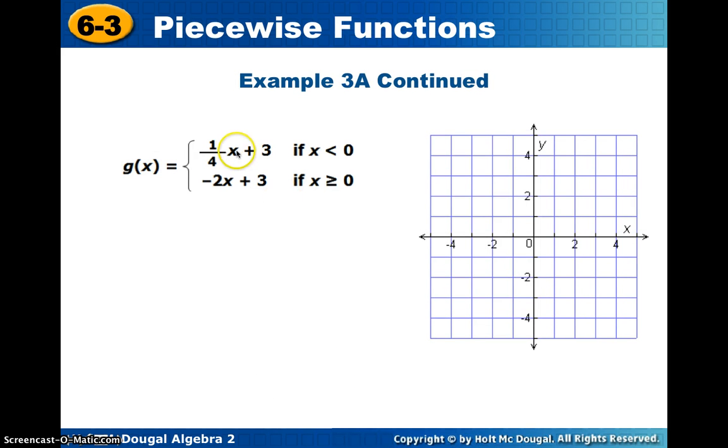So here's how we would graph it. In order to graph this first line, I see that my y-intercept is 3, so I'm going to start at 3 and put a point. Then my slope is 1/4, so from that point I'm going to go up 1 over 4 and put another dot, and that's going to be my line.